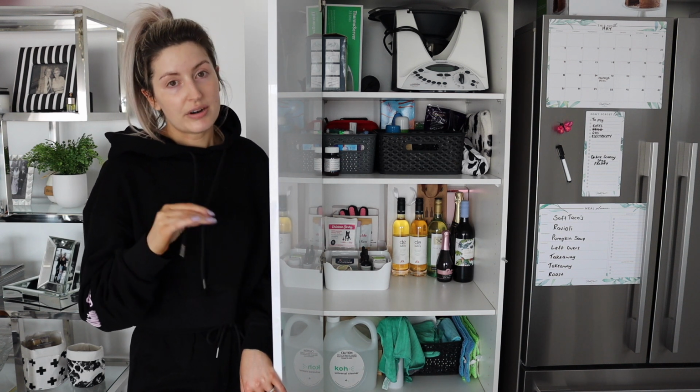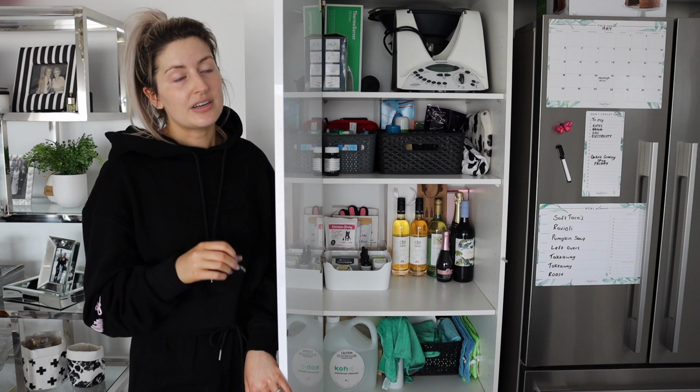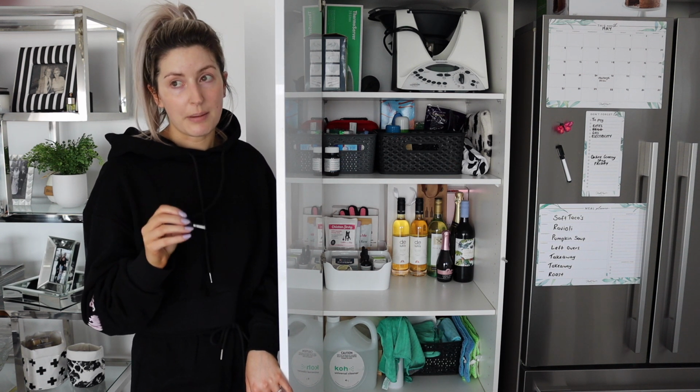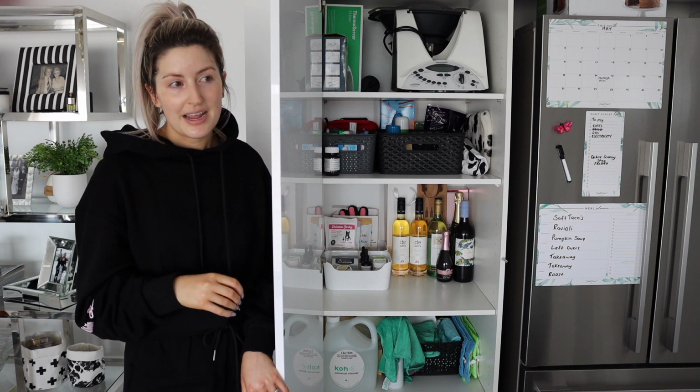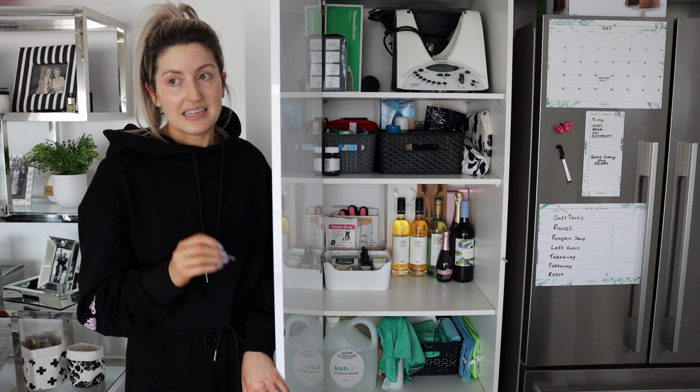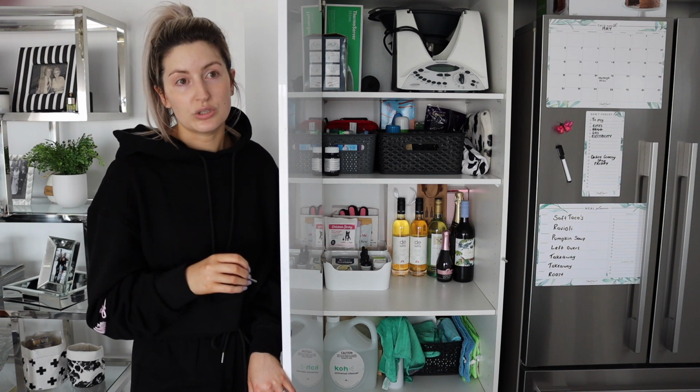I did actually reorganize my linen cupboard a while ago and I recorded it, but the footage turned out so terrible. It was when my camera started glitching, and so a lot of it was out of focus and the lighting was really bad. So I scrapped it, but it does need to be reshuffled and cleaned up again.